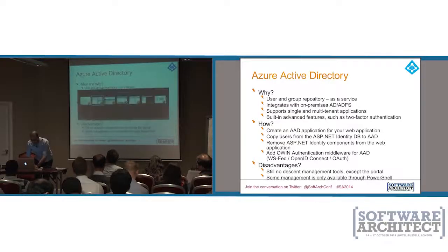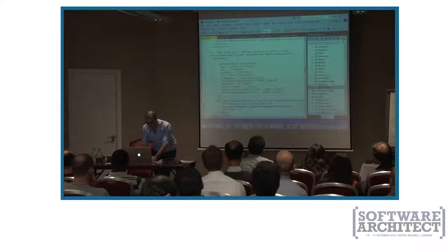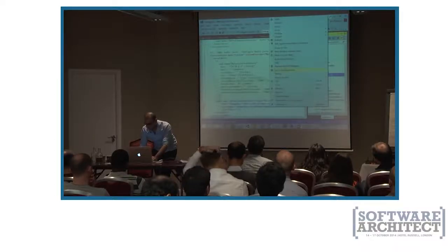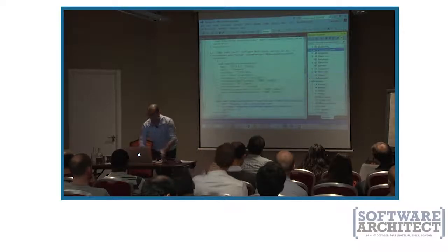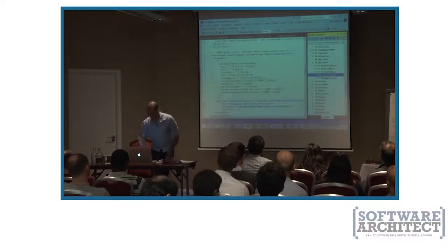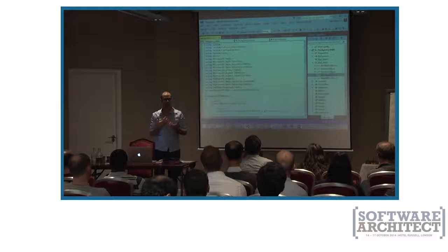And to do that, I'll just show you the end of this part, because it does take a while to create the Azure Active Directory in the application configuration. So I have here an application where I removed all the ASP.NET identity, and instead, I just added the security settings for Azure Active Directory. I'm using OWIN components here.